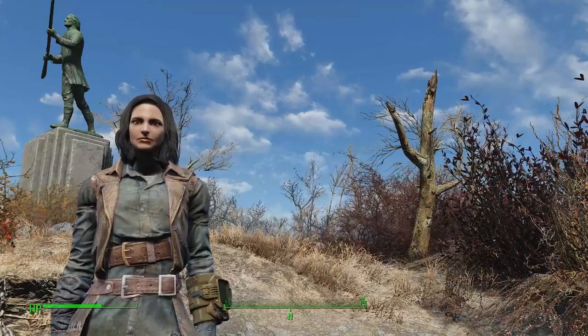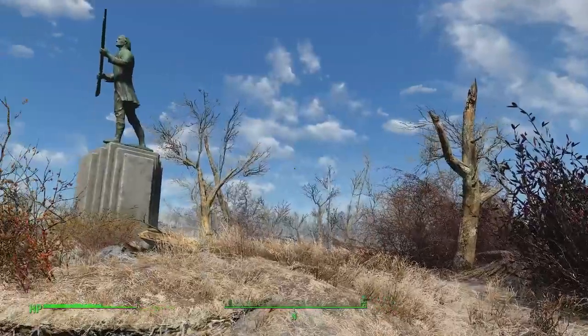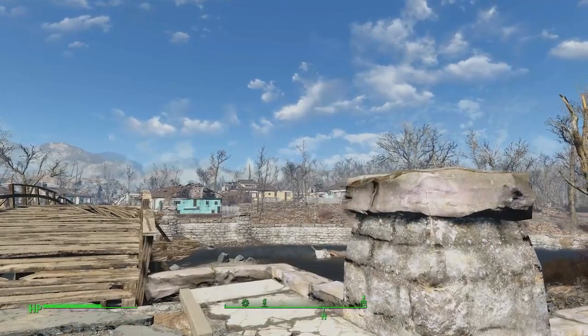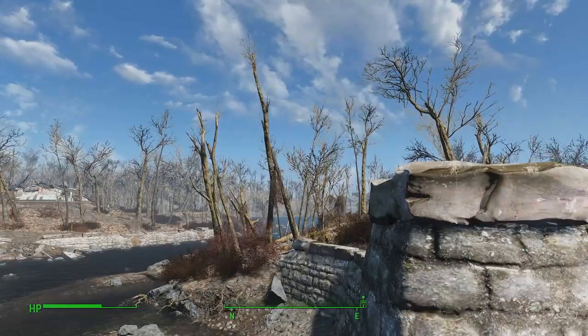In this Fallout 4 episode, I'm going to show you how to get to Diamond City. Now, I've already shown you how to get power armor. We're going to do this without power armor. Now, here is our main camp, Sanctuary Hills. And over that way was where we got the suit of power armor.